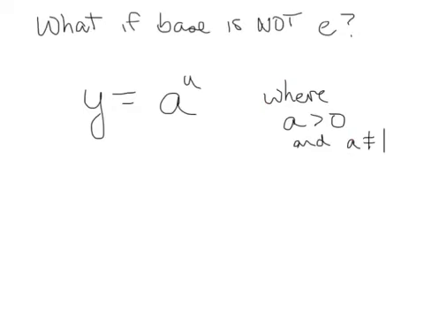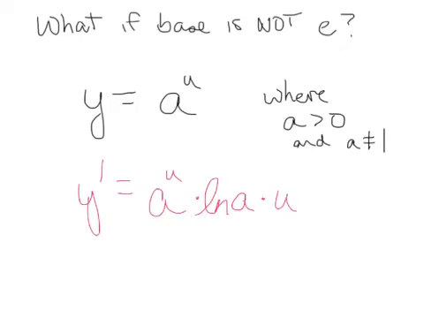And I'm sure you're sitting there, maybe texting or watching TV or something and ignoring me completely, but you're probably wondering, well, what if the base is not e? If the base is not e, let's say it's another number. Well, it's actually not too bad here. The answer would be a to the u. Well, you're thinking, that seems the same. The only thing you need to do is put an ln of the base there, the natural log of the base. And then, of course, you're always going to tack on that du dx, the derivative of that inside function. So whenever the base is not e, you're going to put an ln of the base in there.